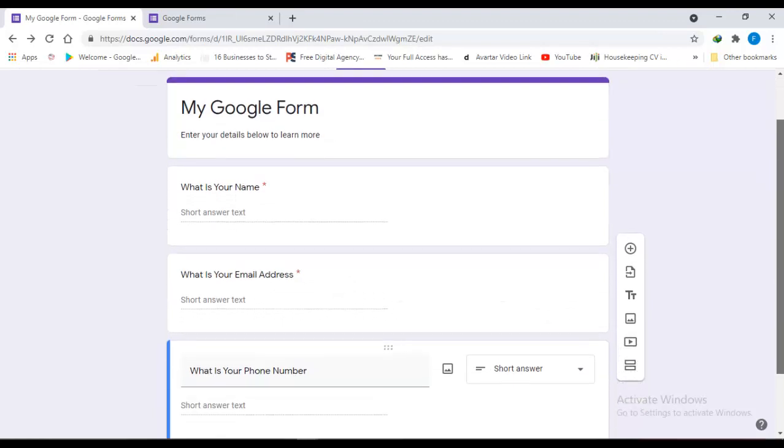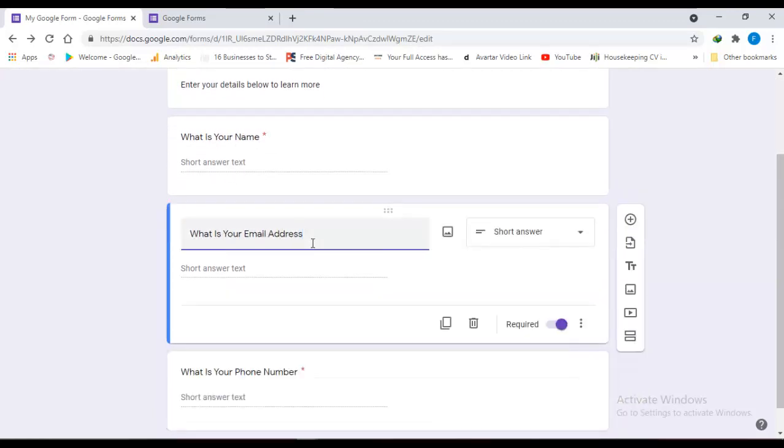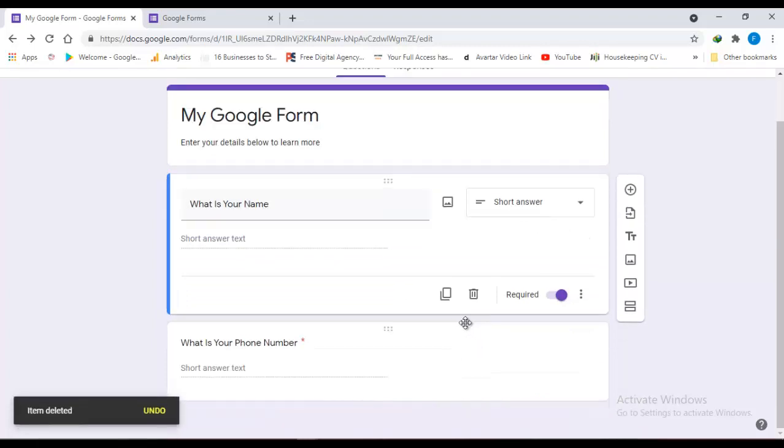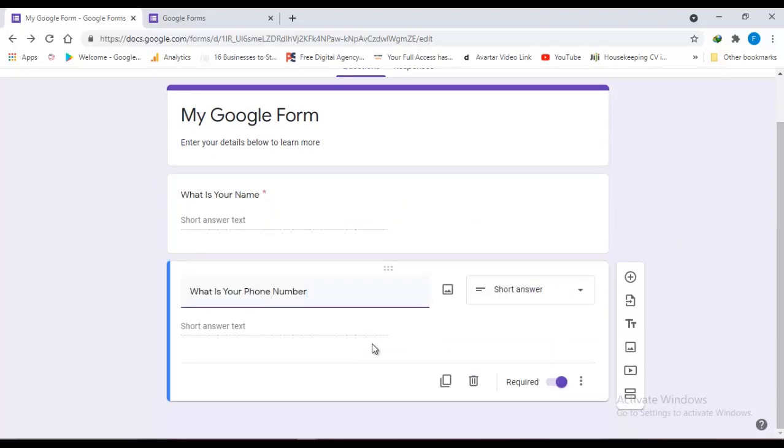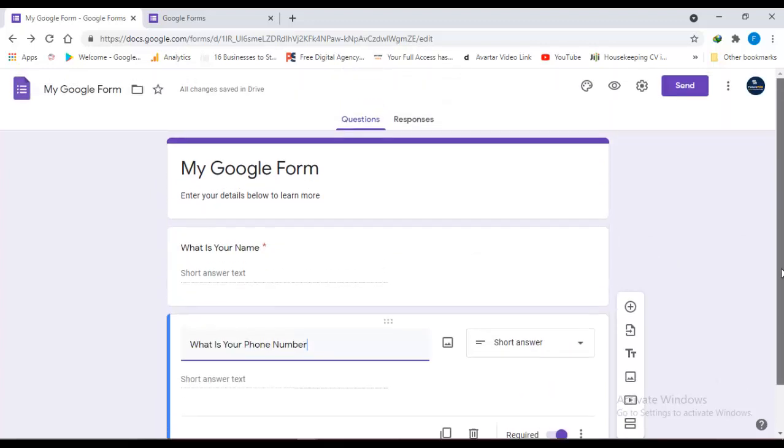Actually, in the real form that we're going to be using in the masterclass, we're not going to ask them for their email because we don't need it. Just their name and phone number, because you don't want too many details you're asking for. The more details you have there, the more your offer has to justify the amount of time they need to spend to fill the form.